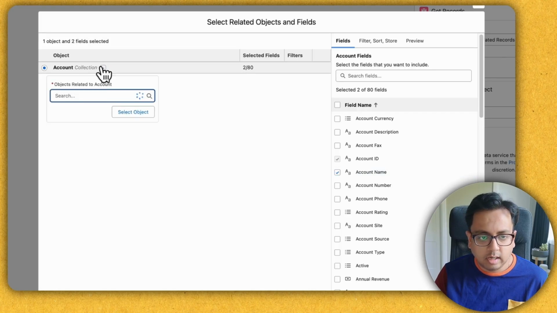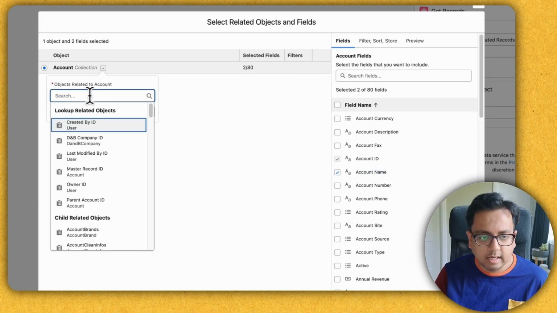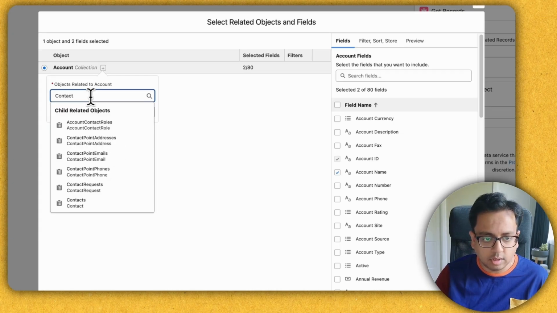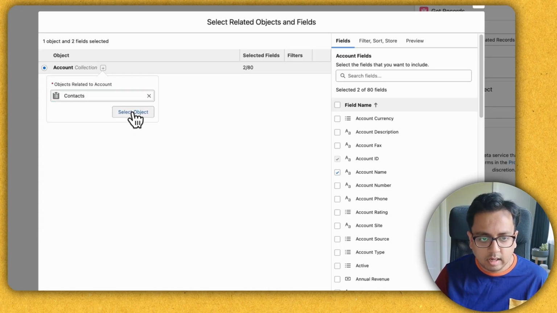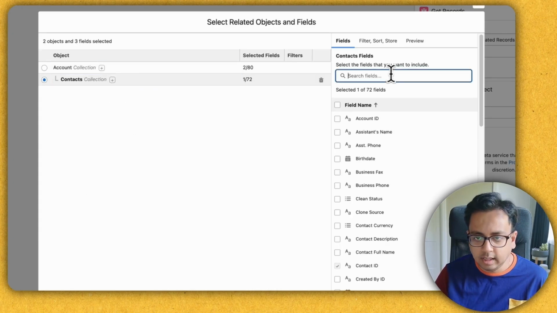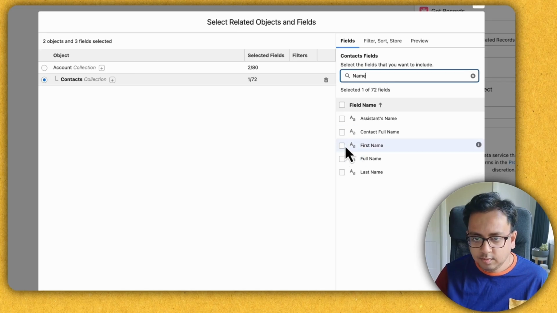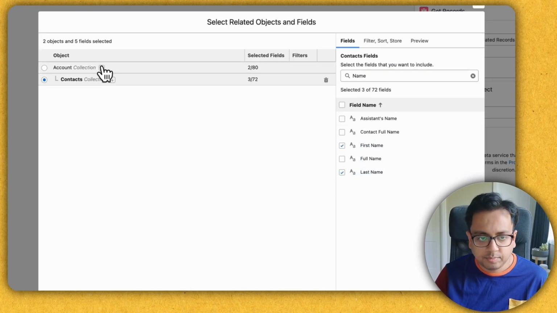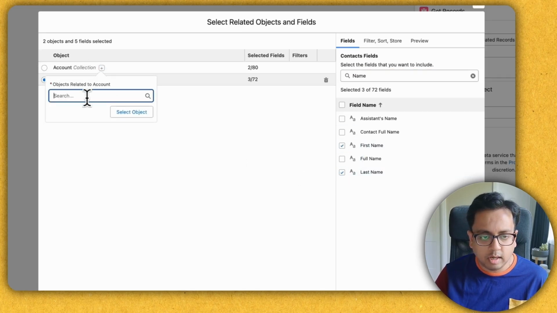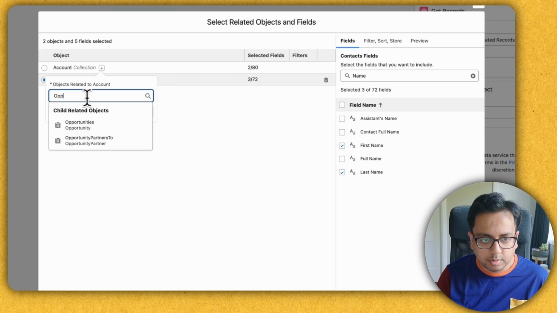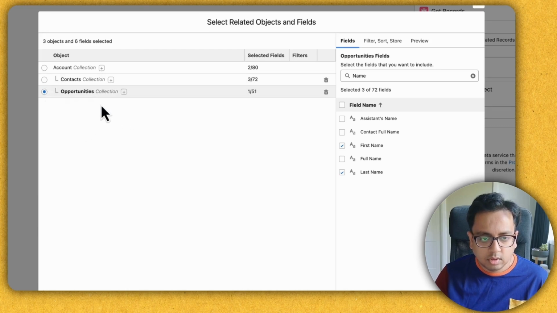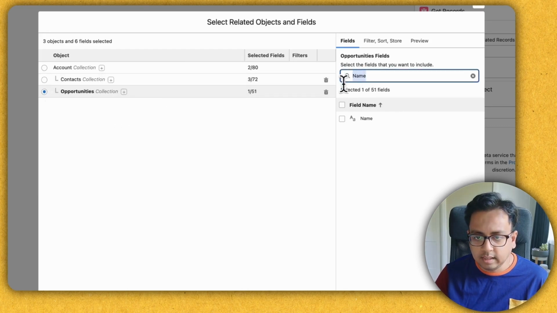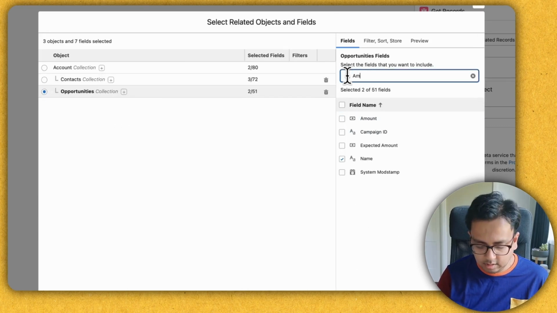Now I want to click on this plus sign and here I'll select my next related record. For example, I want to select contact. Under contact, I want to select the first name and the last name. Also from account, I want to select the opportunities, where I am selecting the opportunity name and the opportunity amount.